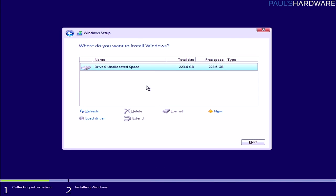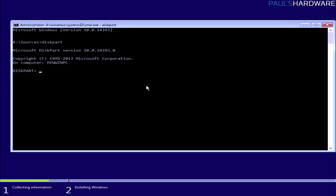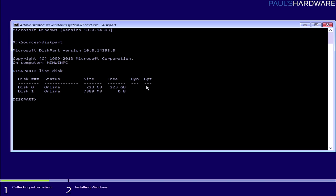We're not going to do that though, but I will show you how to totally clean a drive if it's necessary. So Shift F10 to get here to the command prompt, type diskpart. That will launch this utility. Type list disk, two words. That will tell you the disks that are currently connected. Again, we have disk 0, which is the SSD, and there's nothing wrong with it right now. It's a 240-ish gig SSD, about 223 gigs formatted. And then we also have disk 1, which is the 8 gig drive that Windows is currently loading off of.